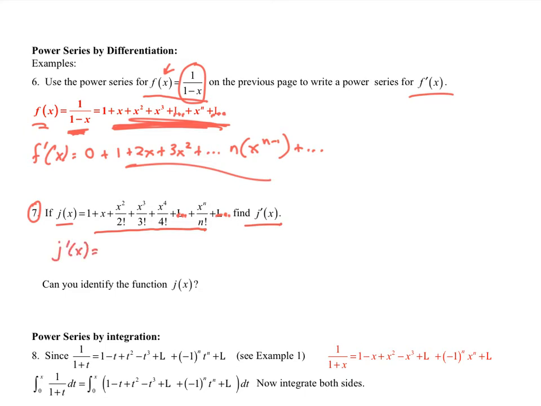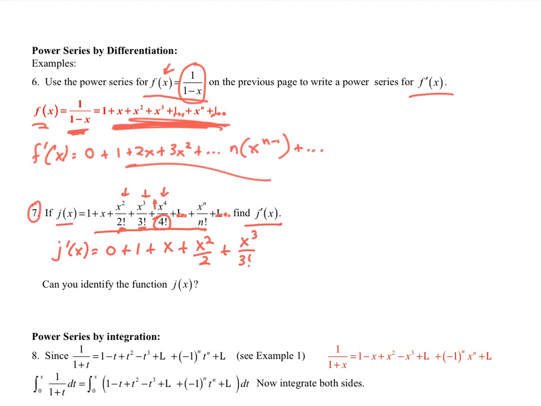J prime of x is equal to 0 plus 1 plus, okay, so for this term, I got to pull the 2 out in front. 2 factorial is just 2, so that's going to be canceled, so that's just an x. Plus the next one. Take the 3 out in front. That will cancel with one of these, and I'll be left with a 2 in the denominator. So this will be x squared over 2. Plus the next one. That will cancel the 4. So it will be x to the 3rd all over 3 factorial. I'll be left with all the remainders of this just because the 4 will cancel when I pull it out in front.